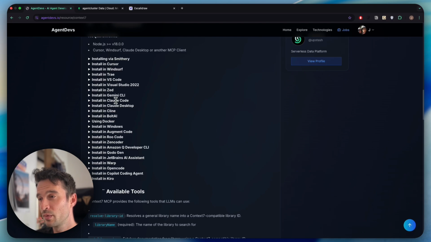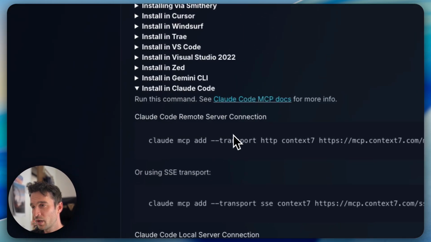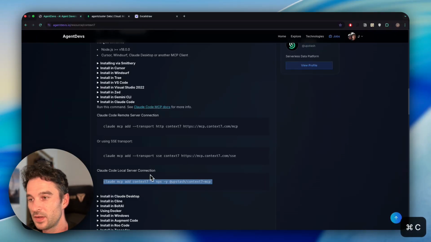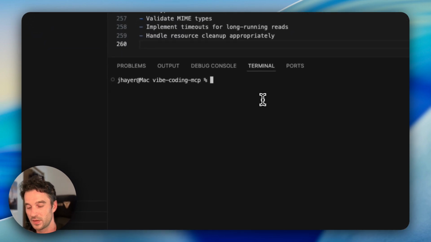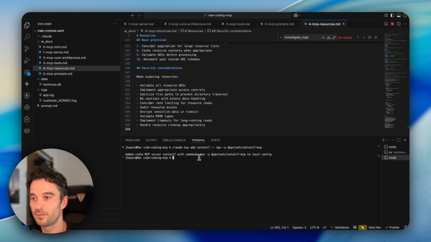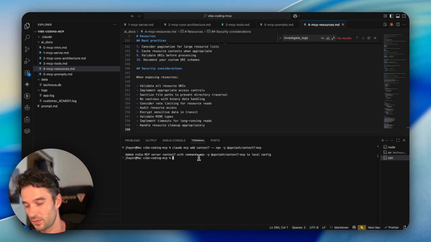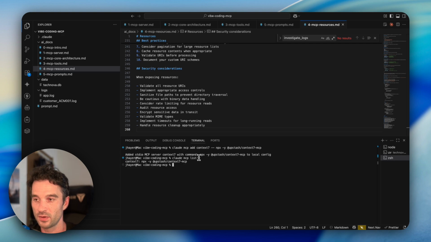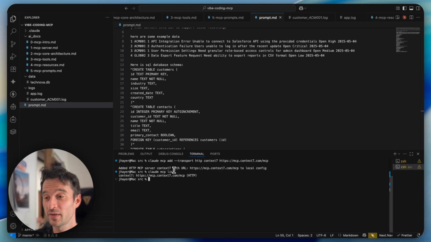In our case, we will use it in Claude Code, right? From here we select this command and then paste it in our terminal. Then we can check if this was correctly set up with the command claude mcp list, and you see, voila, it's there. So the context gathering phase is now completed, and in the next step I will show you a little cool trick to further improve our prompt before we go into the planning phase.